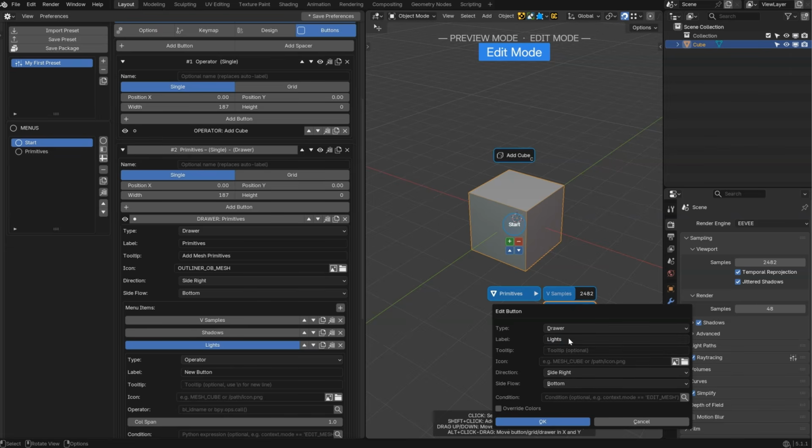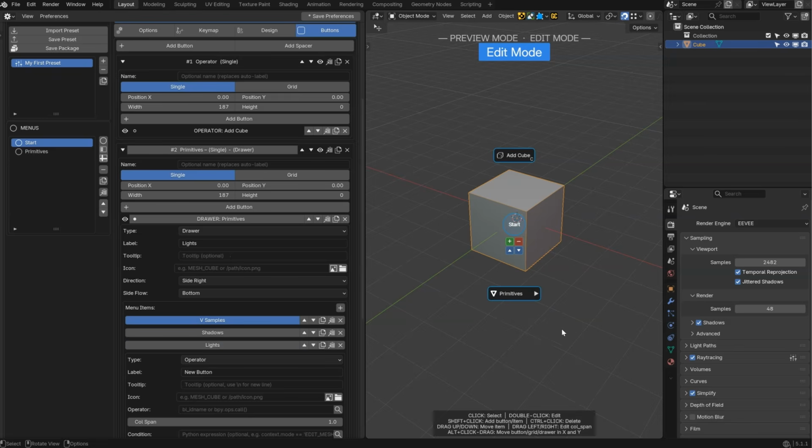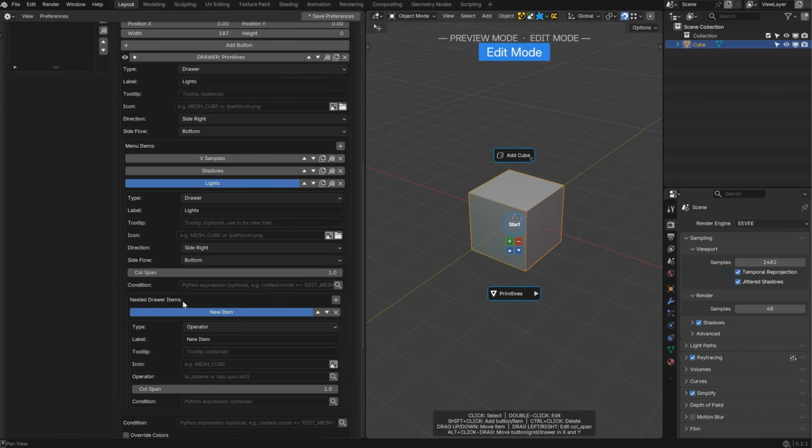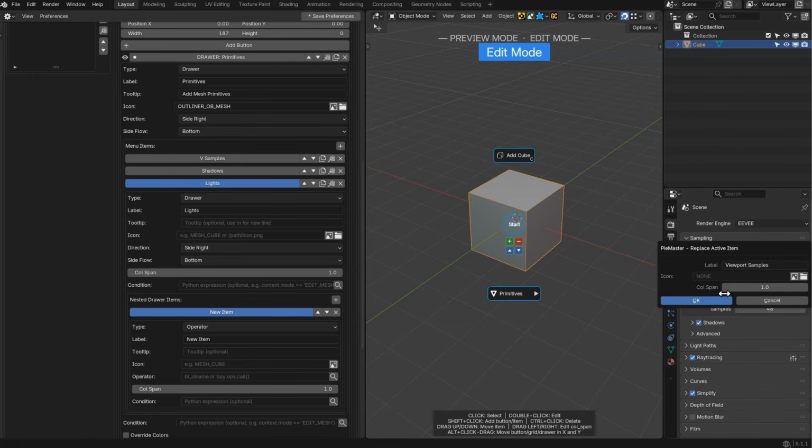This is just an example to show you that you can add drawers inside drawers. Okay, so on this one, light, let's add a new item. As you can see, nested drawer item, and you will have a new item here. And same, normally, I can select this one and replace it with this.